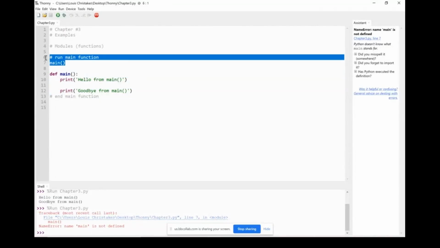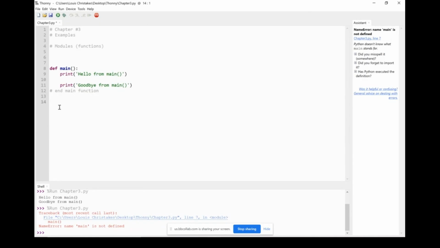So whenever we're doing modules like this, the best thing to do is just to drop your call. You start your main at the bottom. The main can be anywhere in the code, but the run of it should be like the last thing in your code. Okay. So I want to do one more function and kind of show you how functions run and they wait for each other to finish.